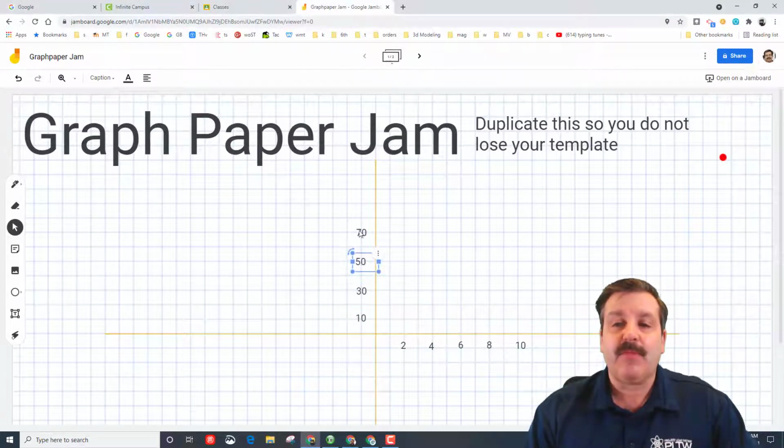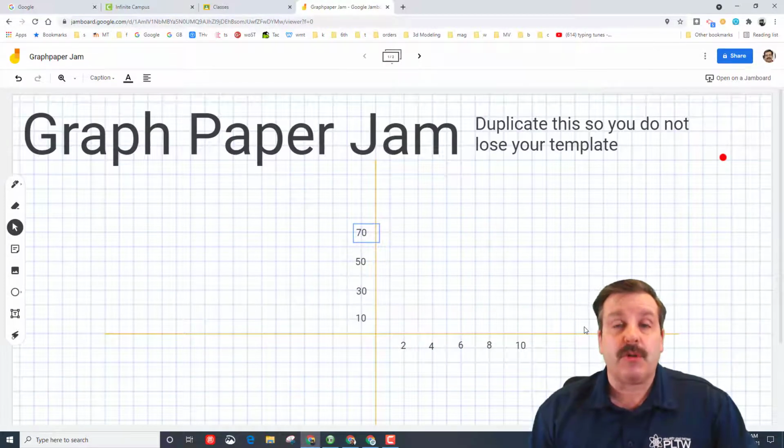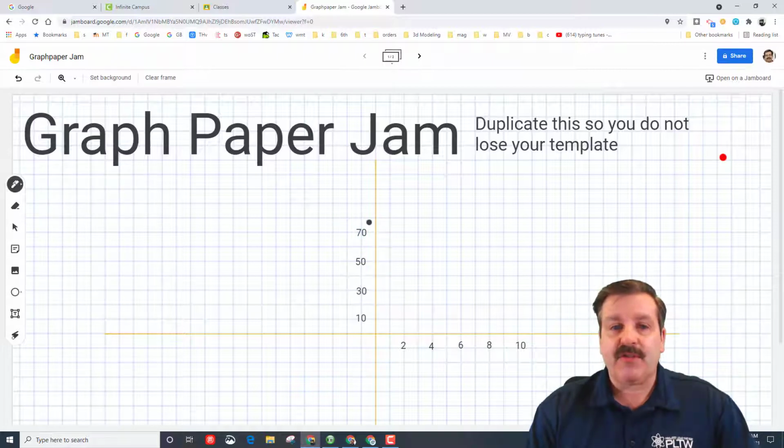I did the same thing for the y-axis. Whatever problem you're trying to solve, you build your own graph paper. Now, if you saw an earlier video of mine, I tried to draw points. I have switched and I am giving you a point. To place a point, you simply grab it and put it where you want. So right here, I'd be marking a point that is 2, 10, because remember you always say X before Y.